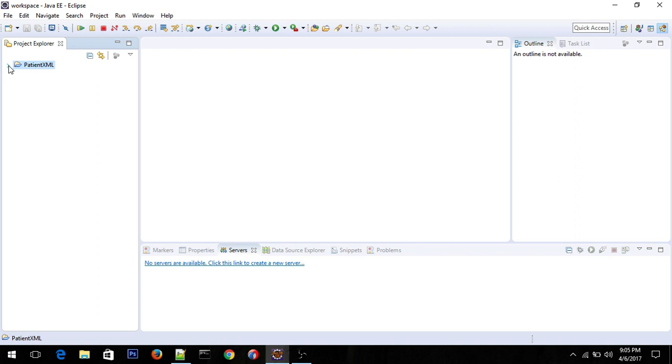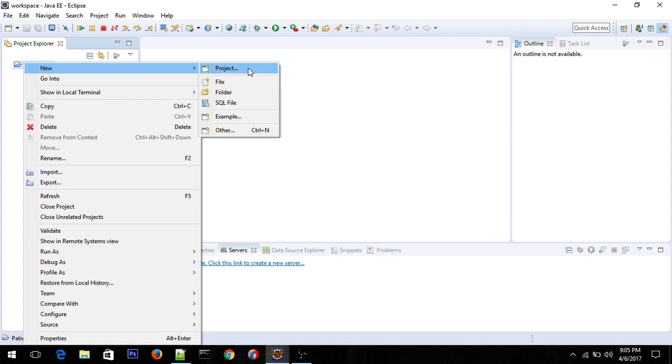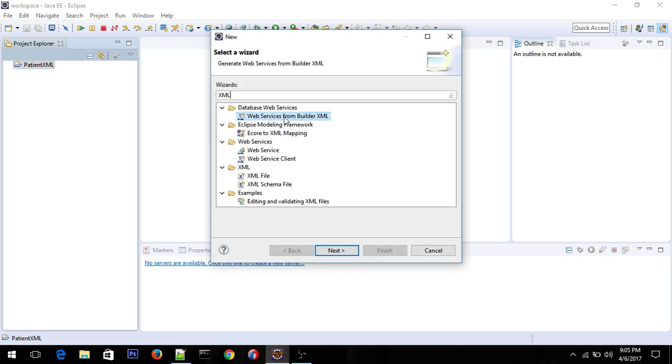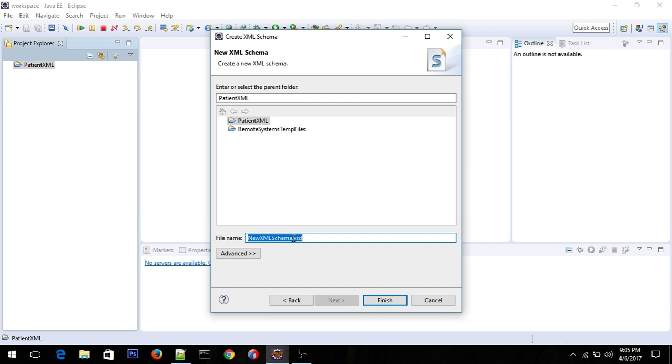Alright, so we have a project here. One second, my mouse click is not working fine. Okay, now I'll create a file. I want to create an XML schema file first, that is an XSD file, and I'll name it patient.xsd. I'll say finish.